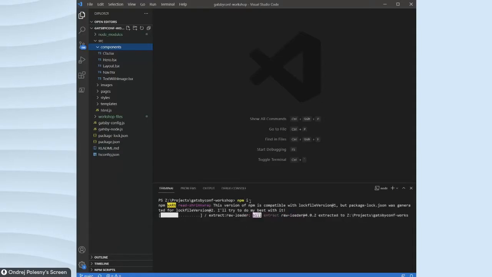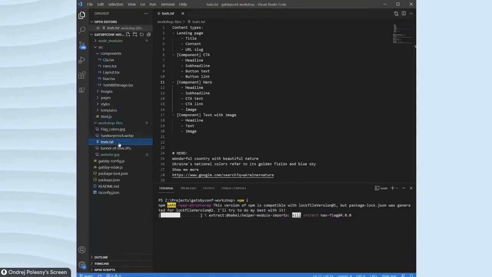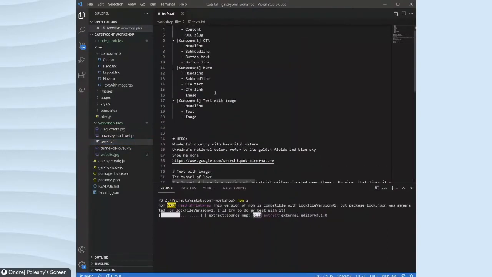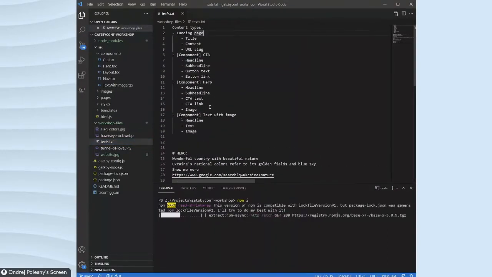And then I'm going to show you how to create content types on the content side. So if you're looking at the project while it's installing packages, we don't need to look at that for too long. What we can do is look at the workshop files, and there are some texts. I have a few images. We're going to use all of them, but there are also some texts. So as we're creating the content types and adding content in, you don't have to Google for stuff. It's all here. You can just copy paste it. I'm going to be doing the same thing.